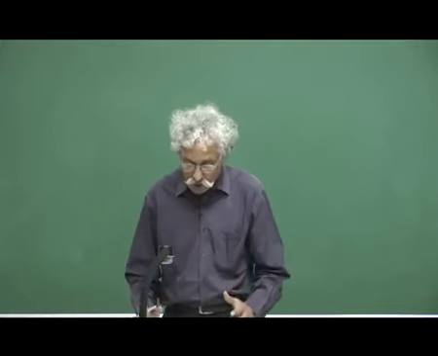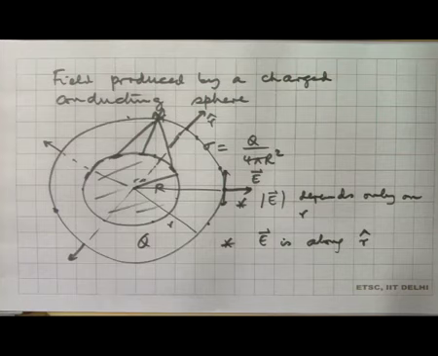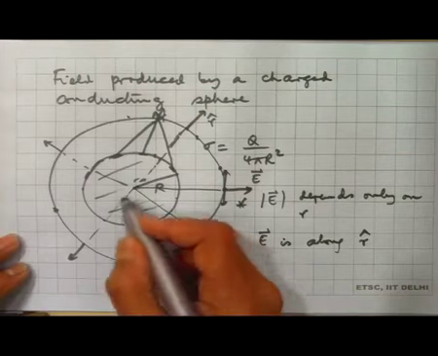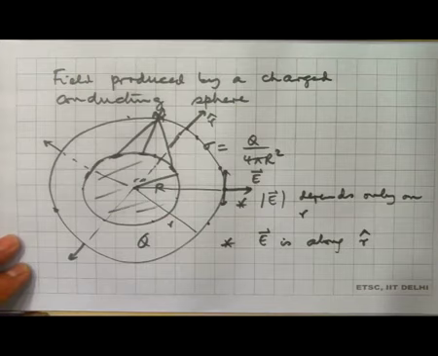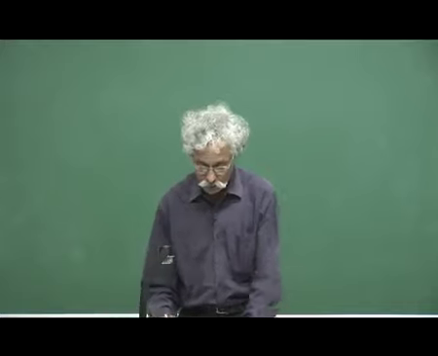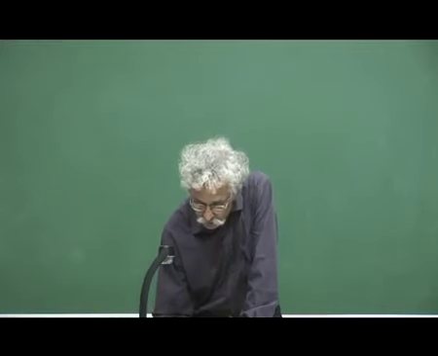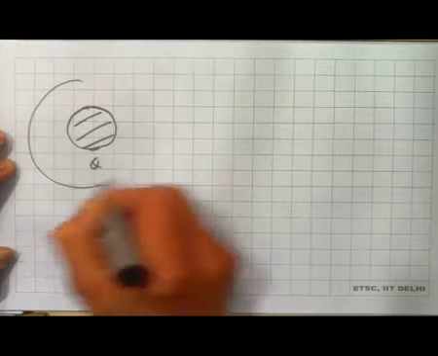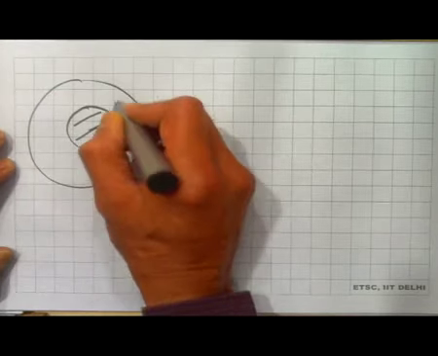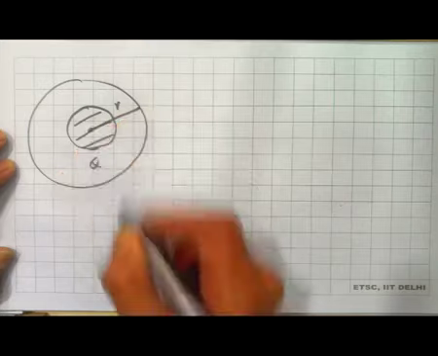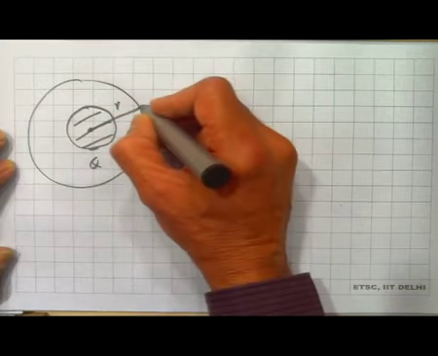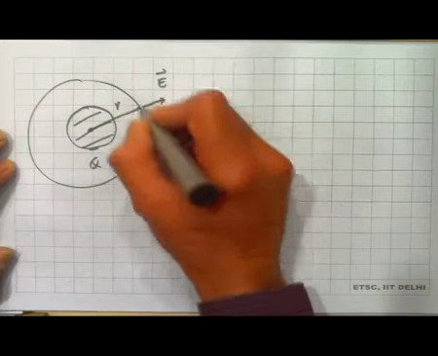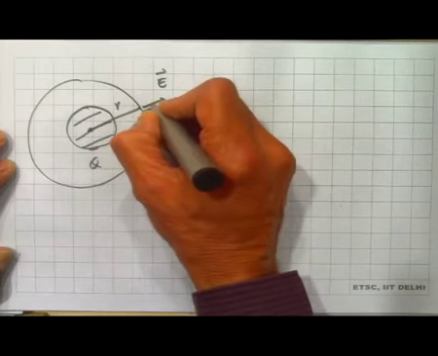So, from the symmetry of the problem, I have been able to say that the electric field magnitude depends only on the distance from the center and the electric vector has to be along the radial direction. Now let me try to use Gauss's law. Let me draw the figure again here. This is my sphere with a spherical charge distribution q and I am taking a sphere of radius small r. Here the electric vector has to be like this and remember the normal is also like this.